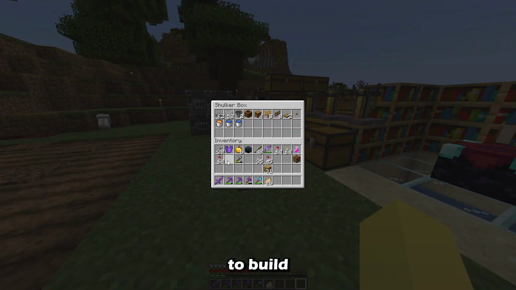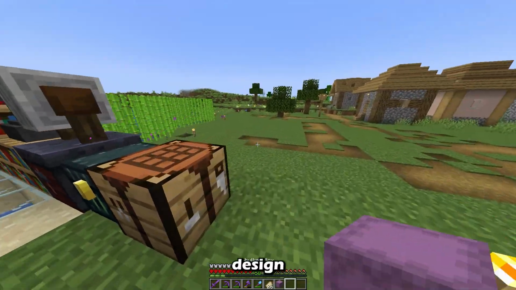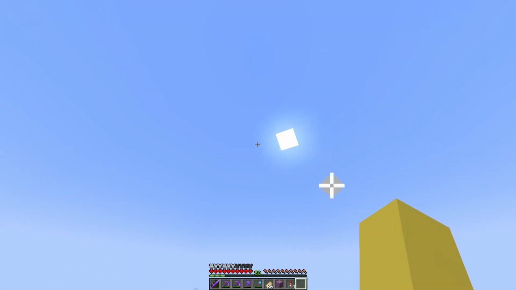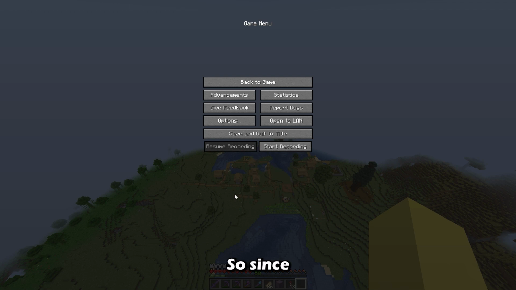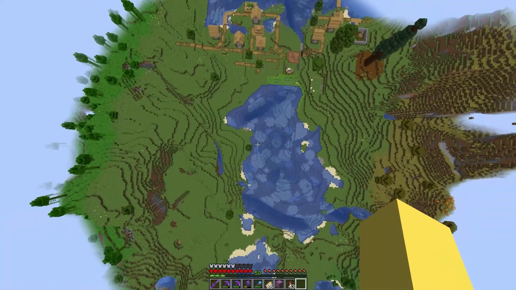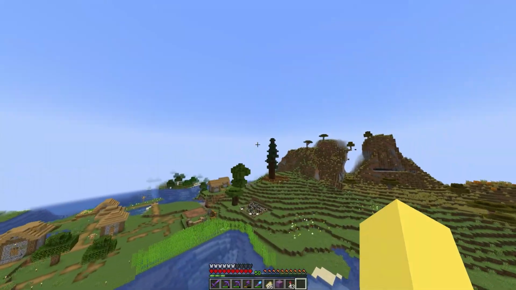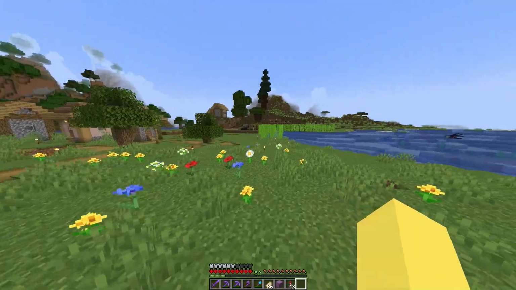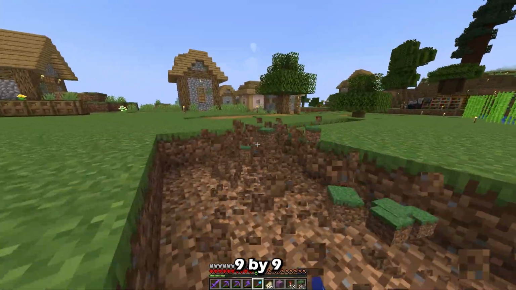Here is what we'll need to build an iron farm. Design is by Shulkercraft. So, since my breeder is here, and my trading hall is here, I need to build it far away. Maybe build it here. Yeah, here, I think it's good. I will start by making a 9x9 hole.